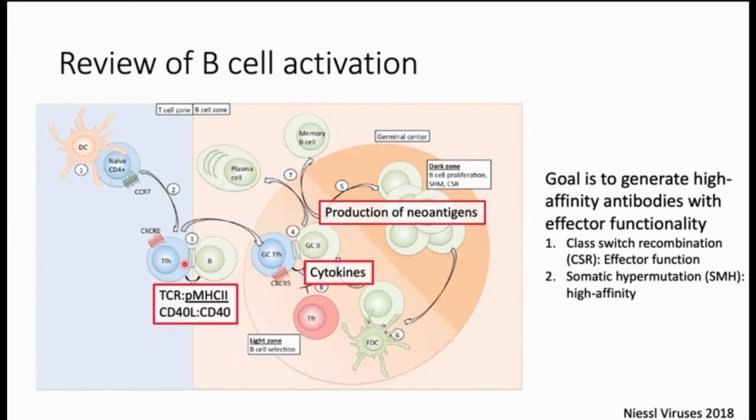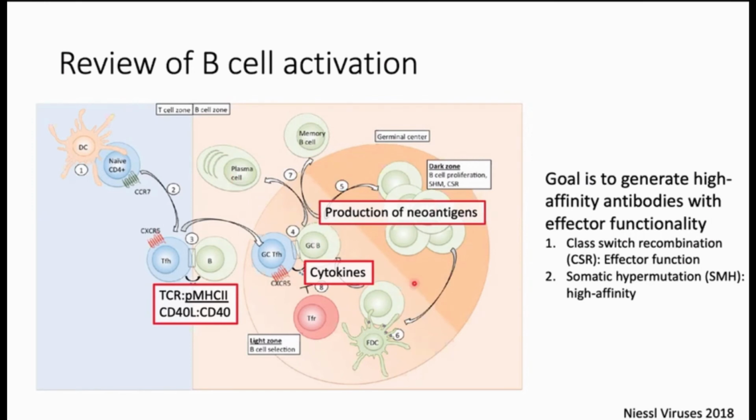Once they have interacted, they can then migrate into a follicle and generate a secondary follicle or a germinal center. This TFH differentiates, and the B cell now starts to differentiate to start to generate the germinal center response. The class switch recombination that's occurring is also shaped by the cytokines within this environment, in particular through what the TFH is making and other cells that are around in this area. In the germinal center, the B cell is able to mature, go into the dark zone and light zone, and undergo somatic hypermutation and generate memory B cells and plasma cells.